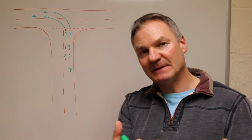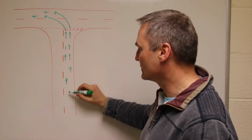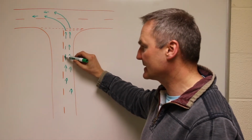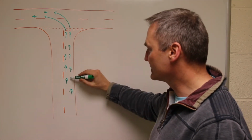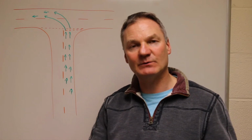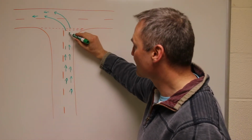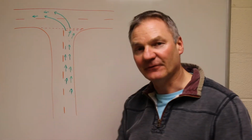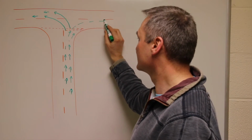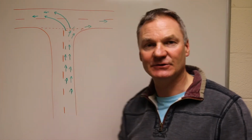So if the riders behind the first pair see what's going on and work together in pairs, you'll see what goes on now. Rider number one and two see what's going on, rider number one comes in directly behind rider number one in front, rider number two comes in and fills the gap there. So basically we double up all the time when we're coming into junctions. If we were to turn right, then rider number one and two would angle slightly, following the curb line around, and if turning right, rider number one still goes out first, rider number two comes out and follows, and they'd end up staggered in the new lane.